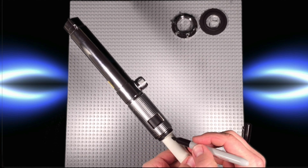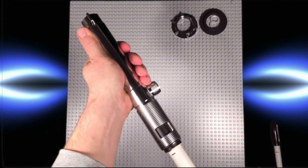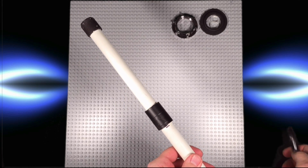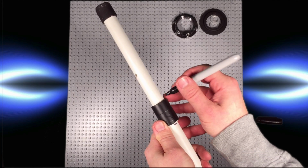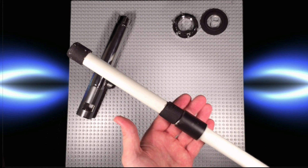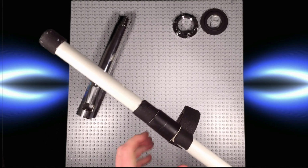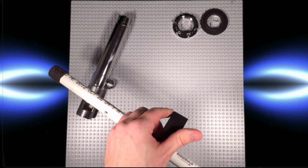With a Sharpie, mark the line at the top of the coupler. Remove the blade from the hilt. Align the top of the coupler with the line drawn. Mark another line at the bottom of the coupler. Wrap about 29 inches of friction tape on the bottom line drawn on the blade. This will be used as a stopper for the coupler. Push the coupler to the bottom stopper, then wrap another 29 inches of friction tape at the top of the coupler. This will secure the coupler on the blade.